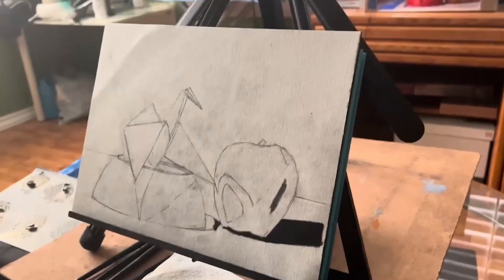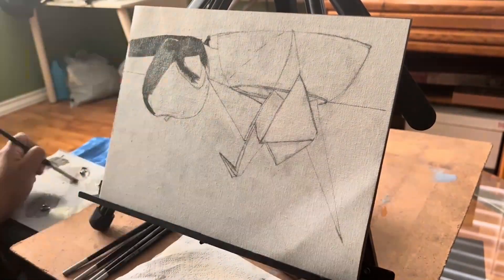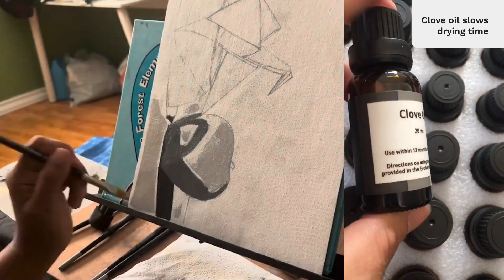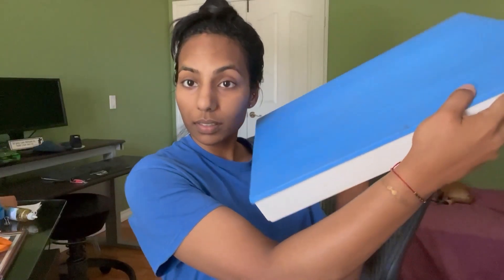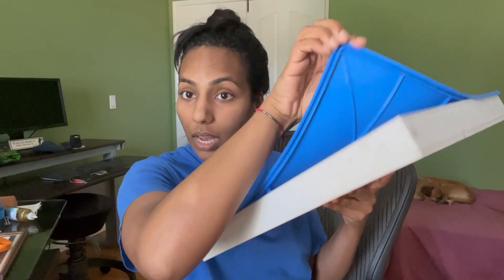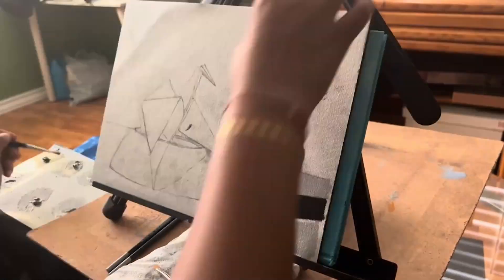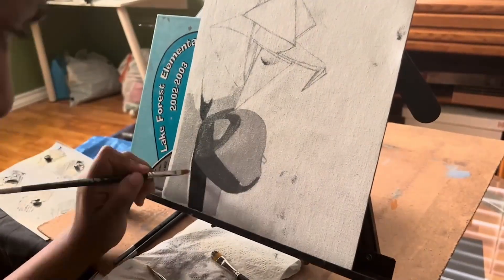For paintings, I go object to object, and since I found in Block 1 that I take my time, I switched to clove oil instead of linseed, coupled with a Masterson oil paint box storer — this little guy, kind of looking like a Tupperware box. I've seen that my concentration for painting in one day seems to max out at about two hours, so I usually try to work in those increments.